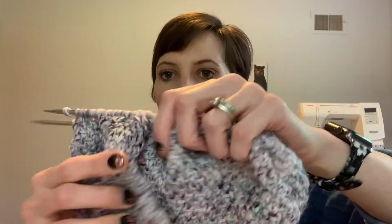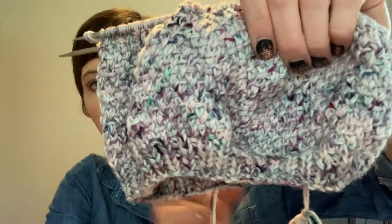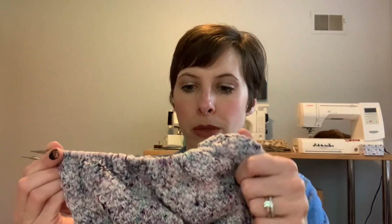It's super easy to knit. It's just a seed stitch throughout, and it calls for DK weight, so I'm holding my fingering weight double, and you can tell it's just a really nice, easy textured knit, and it's just a 4-round repeat, so it's super easy just to bust through a bunch of rounds. I want to say I'm about halfway through. I should have it finished pretty quickly as soon as I get my shorts done.